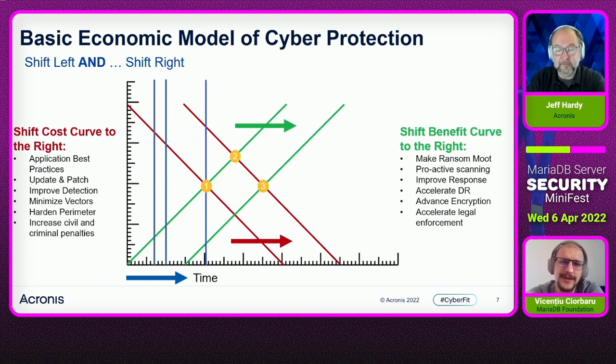Correct. So would you say that in order to benefit the most and shift both the cost curve and the benefit curve to the right, one should tackle first the lowest hanging fruit, but never forgetting that the whole system needs to move as a whole? Otherwise, you're just leaving other low hanging fruit behind. 100% agree.